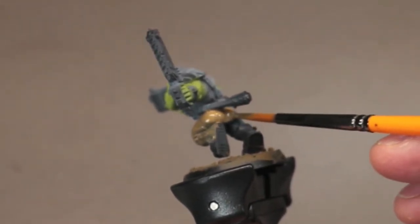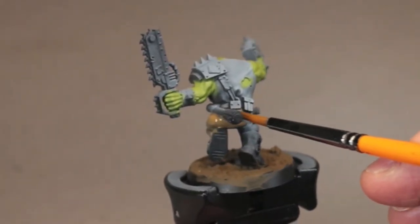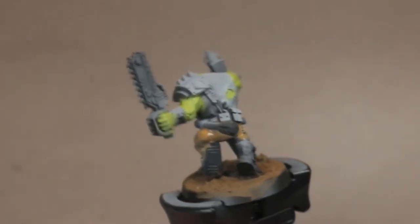If it's blotchy, that's fine. It kind of goes along with the look that I'm going for, like very dirty, worn clothing. So don't worry. Paint it on here, put two coats on if you want, put one on if you want, it doesn't really matter.